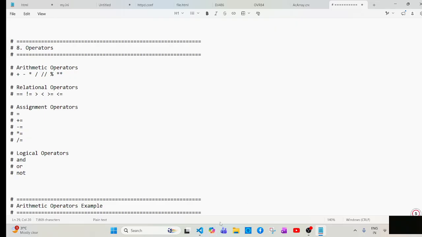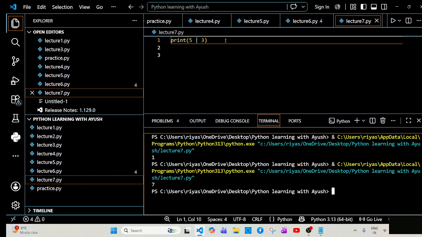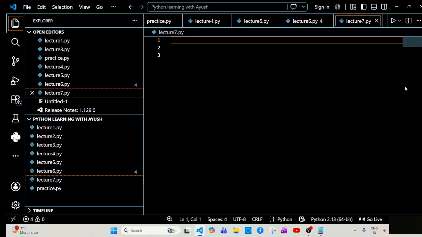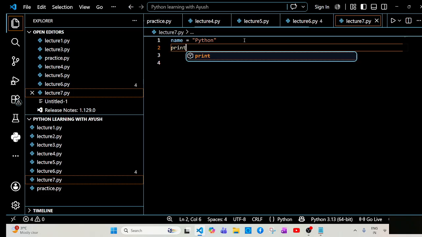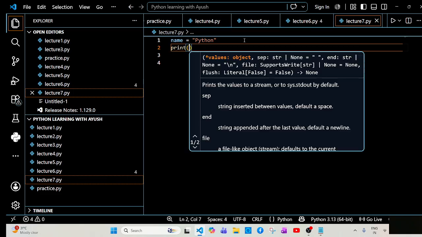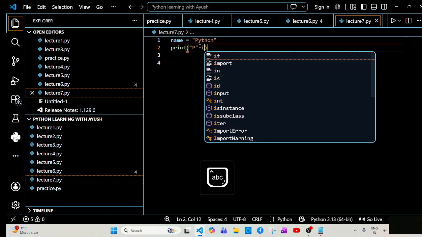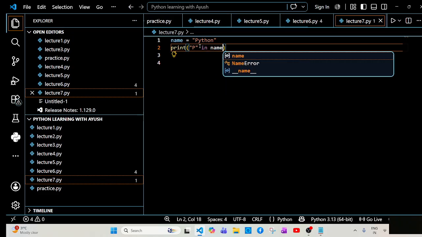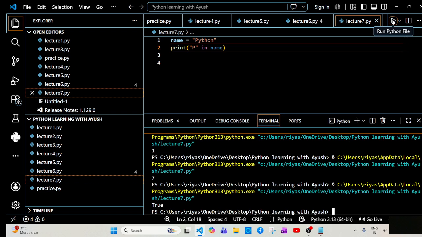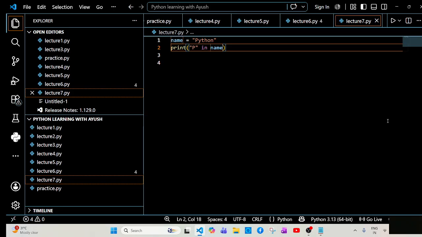Like name is equal to Python, print the in name. So it shows true because it is available in Python.